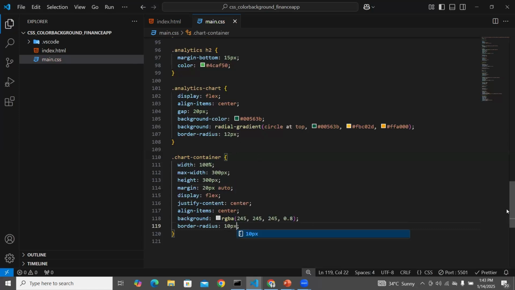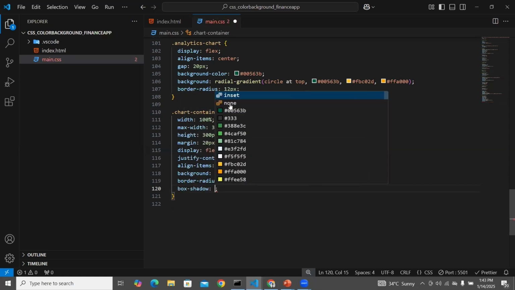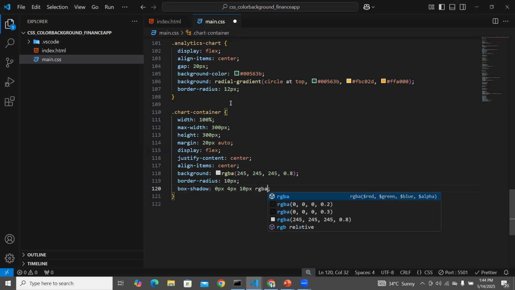So whenever you see a very beautiful design, just know that real work has gone into it, right? This is not simple. You can see that we are dealing with several properties, and it's brain work also. You're not just guessing. 0 pixel, 4 pixel. Maybe that also explains why software engineers are actually well paid, right? Because it's a lot of brain work and all that. 10 pixel, RGBA.